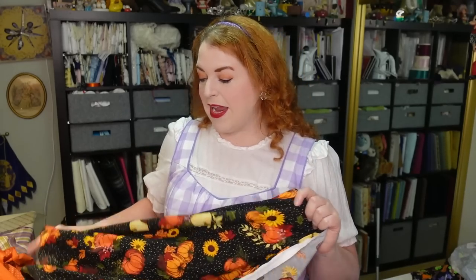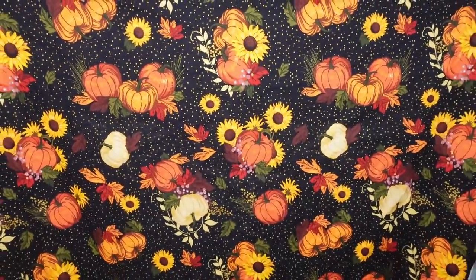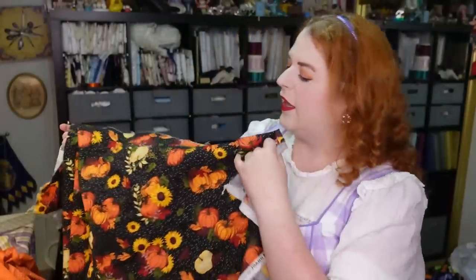So the fabrics are from Joann's. Now, if you're familiar with Gunne Sax, it's usually a lot of different cotton fabrics that are all kind of pushed together and made together into one dress. I am primarily using two fabrics for this dress. This is the main fabric that I'm going to be using. So you can see lots of pumpkins, sunflowers. I just thought it was really, really cute. And these little gold dots are just a hint of sparkle, which I really love.